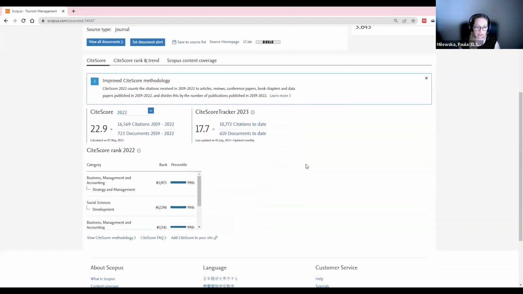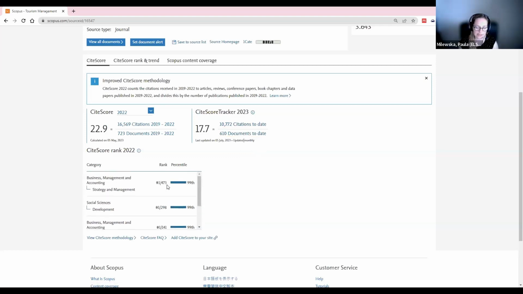If you scroll a little bit down, you will see information about SciScore and how it was calculated for 2022. You can also go back in the past, but I will show you another way to check it. So in 2022, we have 22.9, and this is the SciScore metric. And now we can also see the SciScore tracker. Please remember that this will definitely go up because this is calculated as of July this year, and the next metric we will publish in June 2024. So this journal has almost the whole year to work for documents or for citations.